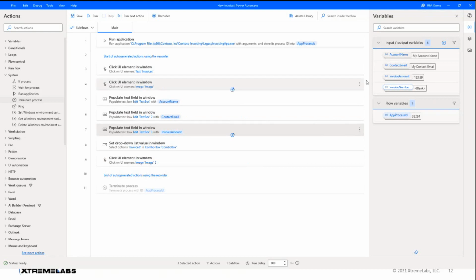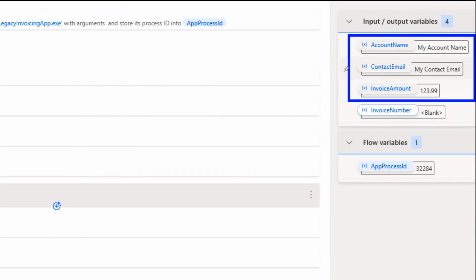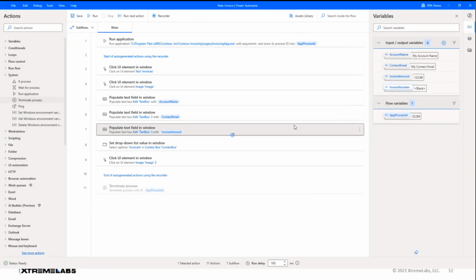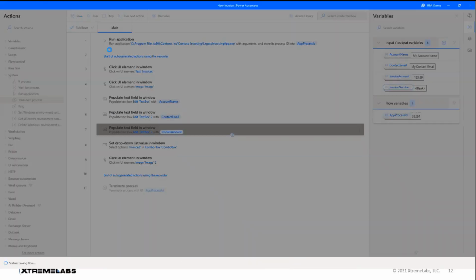You have several parameters, and then you map them to your step. Before anything happens, you want to save your flow, and then you test it. Let's see if we see the new values in the flow.